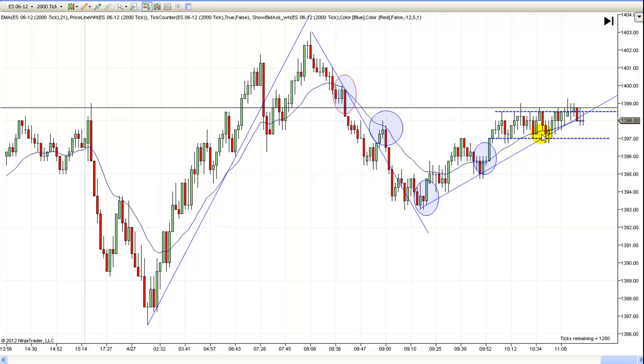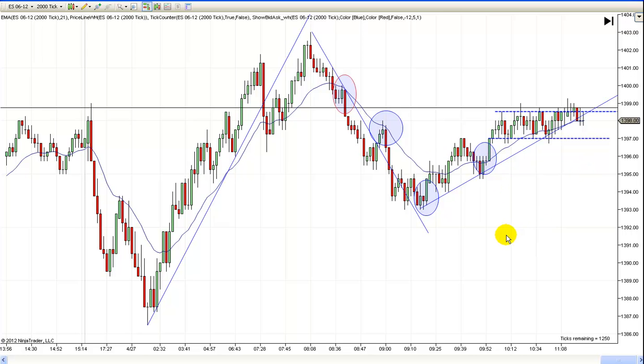Once we went into this around 10 o'clock, and about 11 o'clock we were still in it, that's when I'd had enough. And that's pretty much when I called it a day. I was hoping that we might get a failed break lower here and prices may go higher. And that's kind of what ended up happening. We broke out of this and went higher. But with it being Friday, I had some other things I needed to do, and I pretty much called it a day after this trade right here.